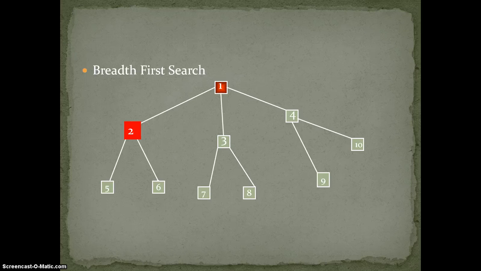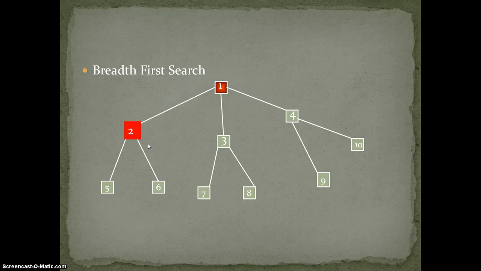In this case, we've got 2, and once we find that 2 is not the node we are looking for, let's say we are looking for node 6, we have to search for a value that is present in node 6. However, now we are at 2, so we could directly go to 6, but what if it is at 5? We might miss it. So we are following a uniform pattern.